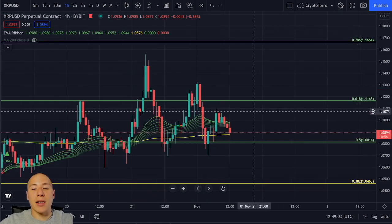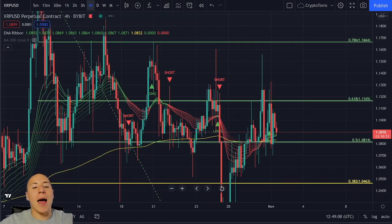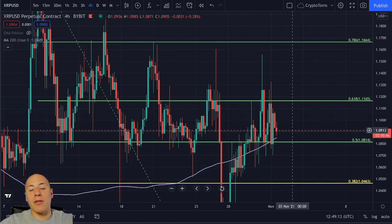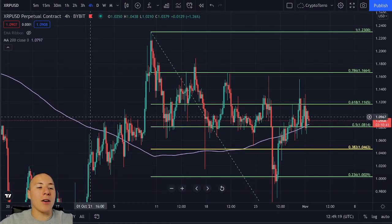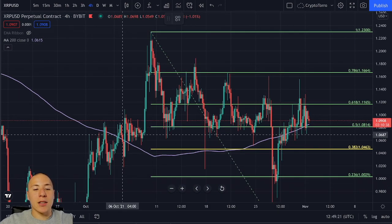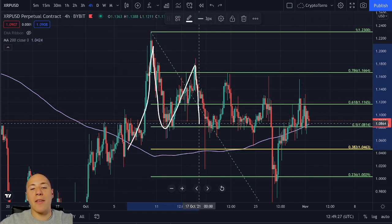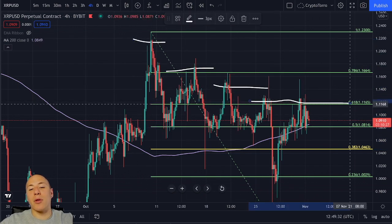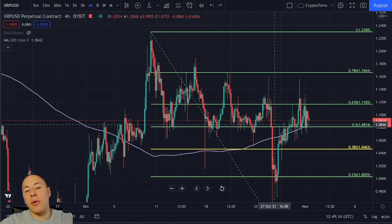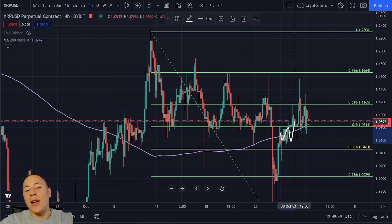What I think is very important is to hold strong on top of that level I discussed previously at approximately $1.08. And lastly, I would like to take a look at the 200-day moving average. The 200-day moving average on the 4-hourly time frame does actually look very good to me, due to the fact that we broke out above it on the 6th of October. We saw exponential growth. Afterwards, we have been creating this lower high structure ever since that point in time. But what I think is very important is that right now we are retesting the 200-day moving average, and it's clearly serving as a major stronghold.